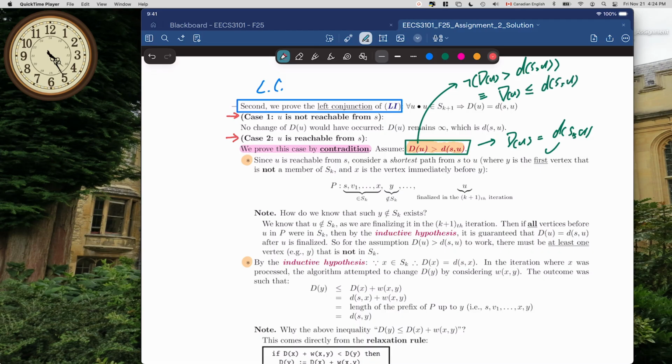Now this less than part is not possible, because if this guy happened to be less than that, then the fact that this is the true shortest one is not the case. We kind of put that in the assumption. This is impossible.